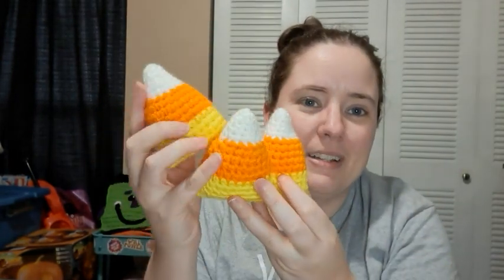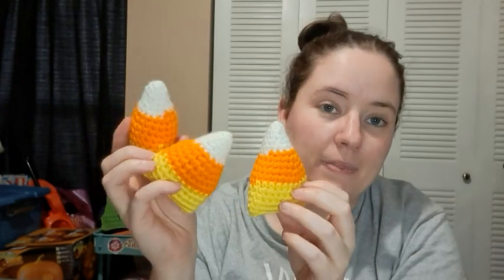Next is the other candy corns. It is called Amigurumi Candy Corn by Line Brand. So it's just more candy corns, but it's a different shape. These are more triangular. That one's got hair on it, always. But there's that one. So this is a free PDF download from Line Brand. But cute, same color as the other ones. The other ones are just round, and those ones are triangular.